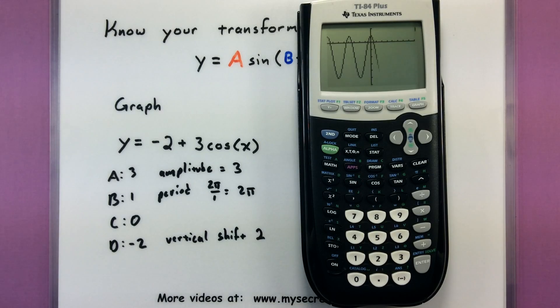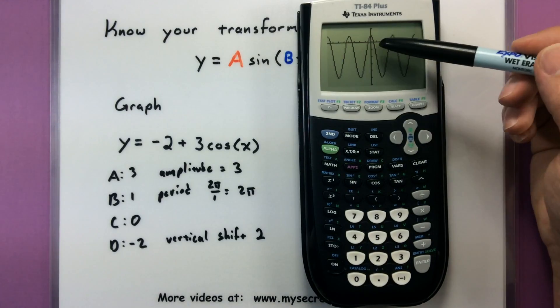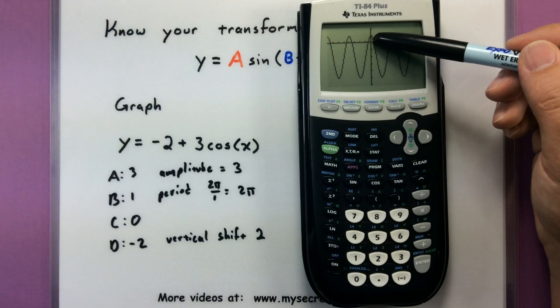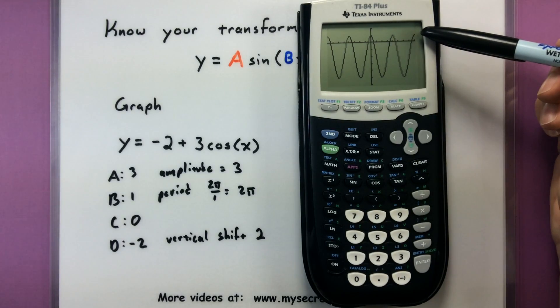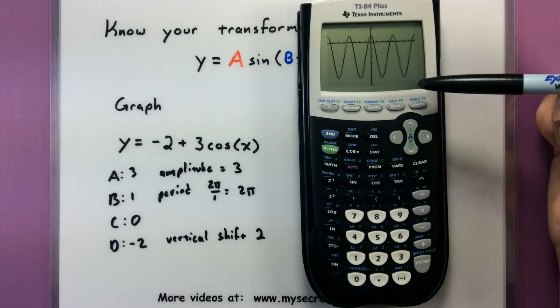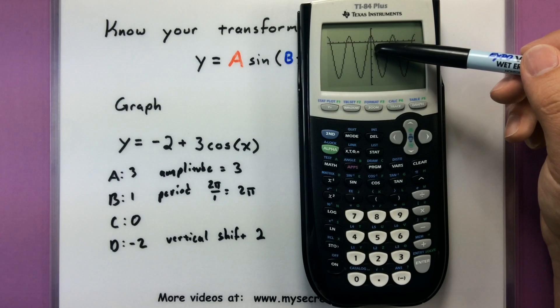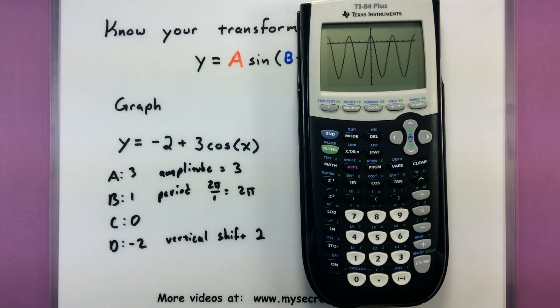So not too bad of a graph. I can see that it definitely goes down. It looks like we're cutting off the very tops of those peaks. We should probably adjust that window so we can see a little bit more. Let's go ahead and set the y maximum to be 2, and that should probably capture it just fine. So now let's go back into graph. Ah, there's those peaks like we want. Very nice. We can also see a little bit more about where this thing has a period. So it starts at 0, stops at 2π, does another period, stops at 2π. And we're getting the maximum value up here at 1, the minimum value here at negative 5. So a really good view of what this thing now looks like.